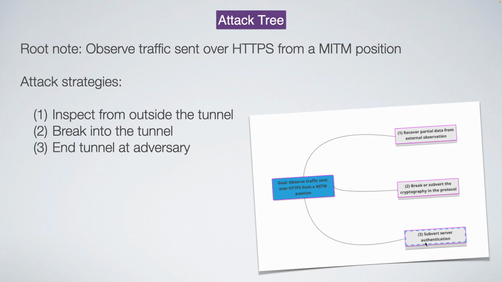And then the third kind of category of attacks will be, can I get the tunnel pointed at me? If I can be the endpoint of the tunnel as the adversary, then I can read everything that's sent over the tunnel because it's ending at me instead of ending at the website. And I can relay information to the website so I can make it look like the user is interacting with the real website, because I'm relaying everything back and forth, but I am in the middle reading it all. Okay, and so that will be the third kind of category.